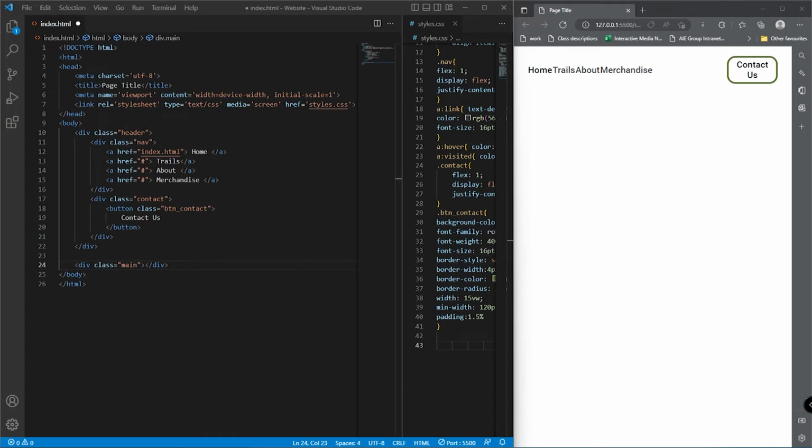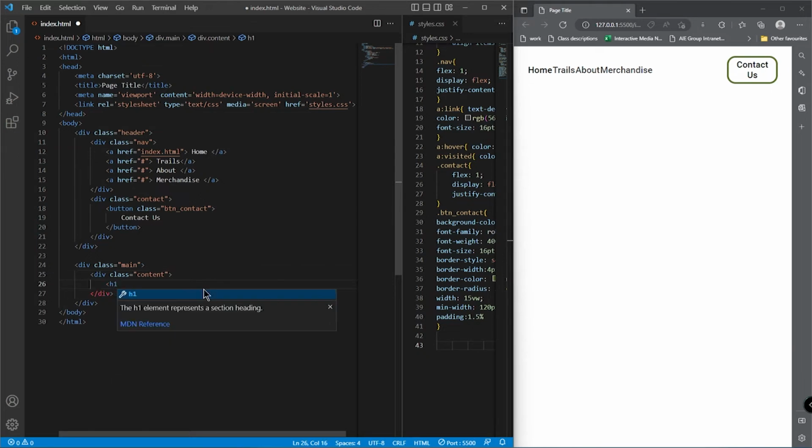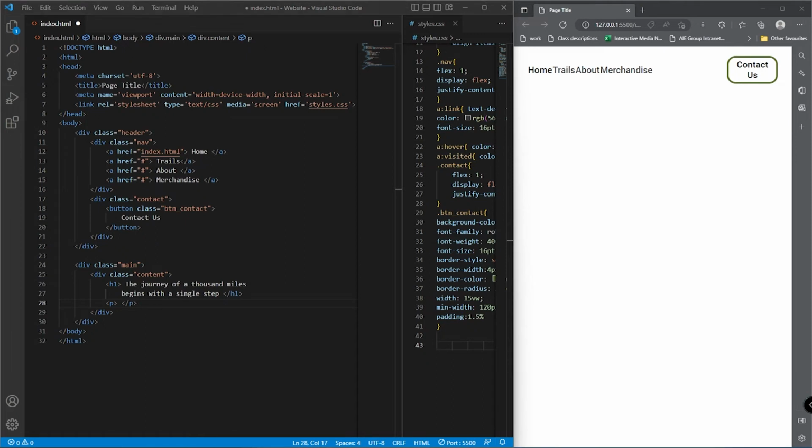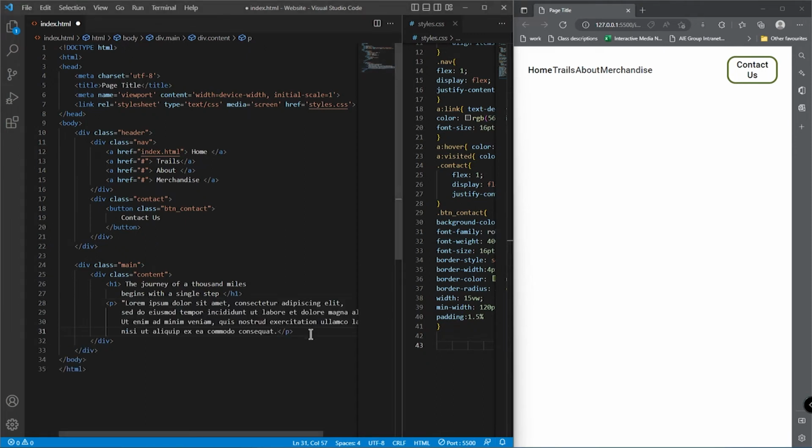Inside the main, let's just have a look at our reference quickly. Okay, awesome. Inside the main, we have our content. Inside the content, we'll have the H1, the paragraph tag, and then also our join button. I don't have to create a class for H1, right? Because it's already a tag on its own. If I had multiple H1s and multiple paragraph tags, then you might want to create a class. But in this scenario, it's not necessary.